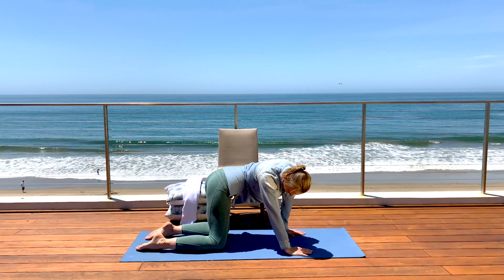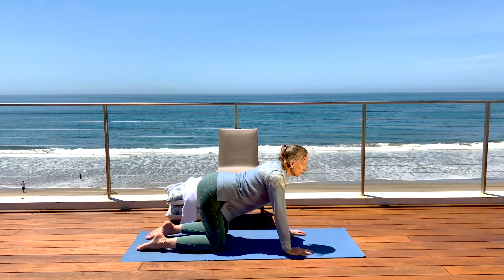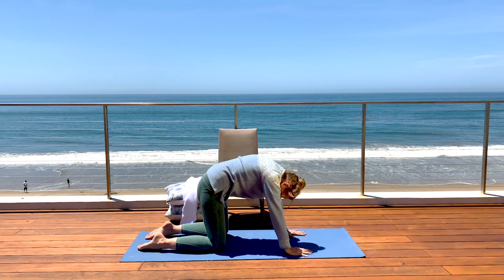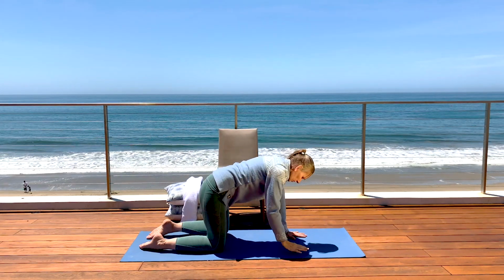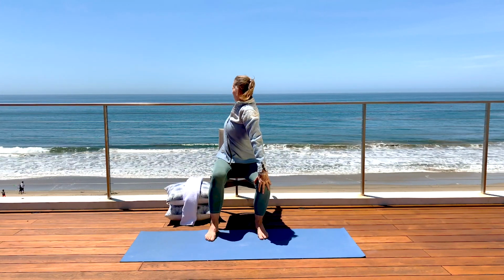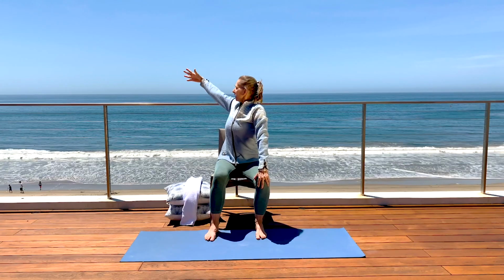Moving the spine. Good. Now inhale and arch again. And exhale, round your back. Now as you inhale, lift your right arm up. And exhale it down. Keep going. Inhale. Stretch it back if you're sitting on the chair, and keep going. Inhale.